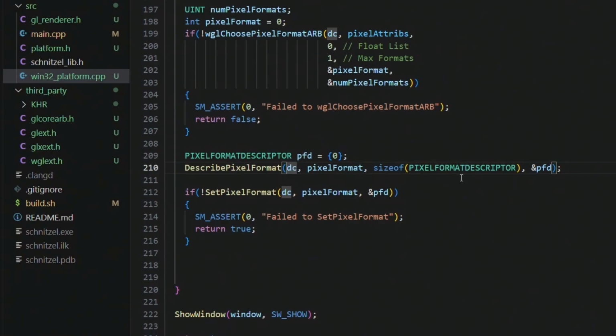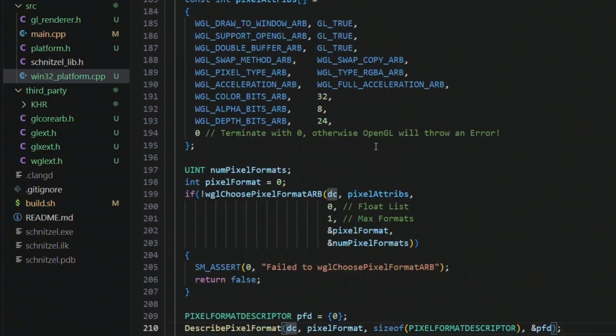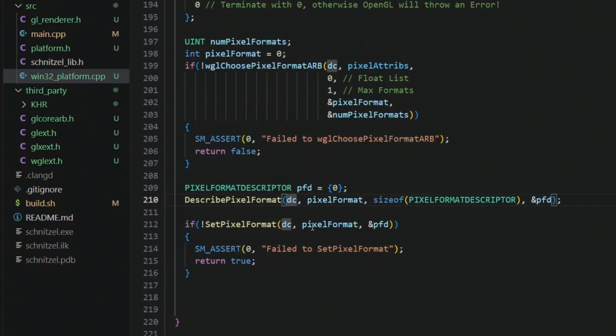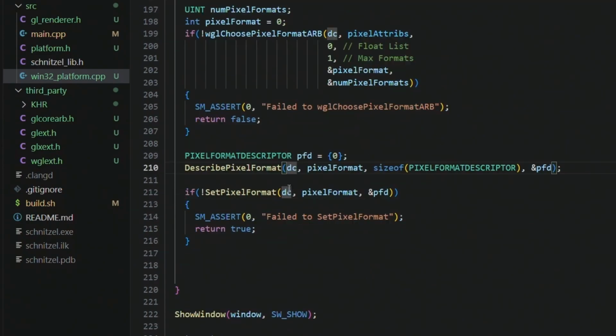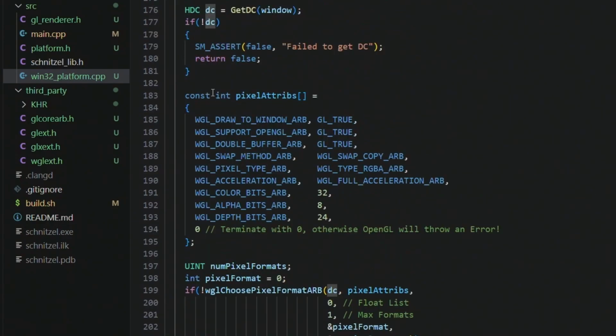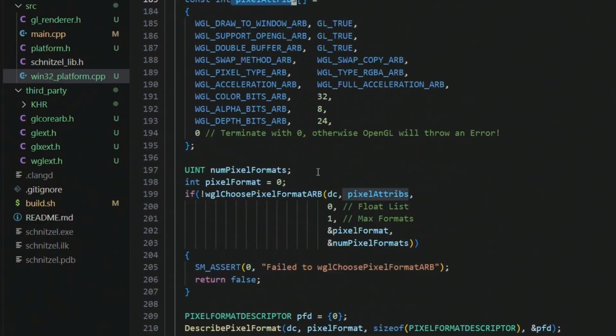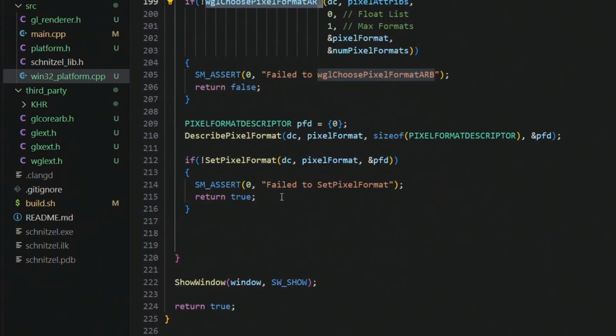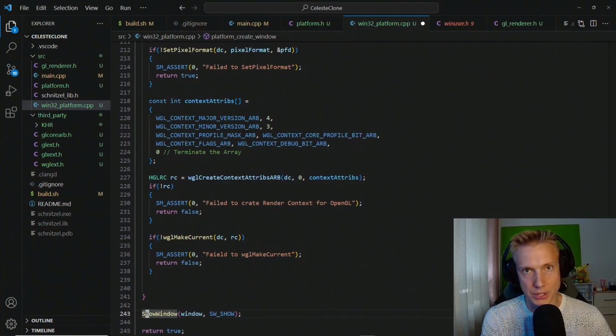Which means that we have already set the attributes here, and we can now get the pixel format out of our device. And then we set the pixel format again like before. This is the same thing, but the only difference you can see here is that we set the attributes and we call the Windows.gl choose pixel format function. The last thing that I copied in, we are almost done.